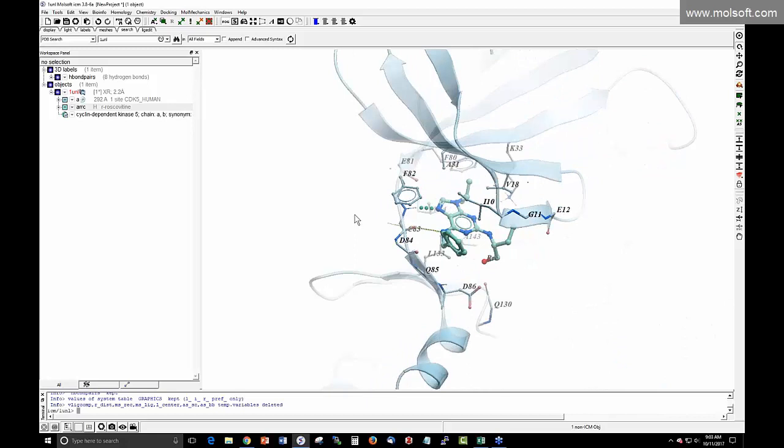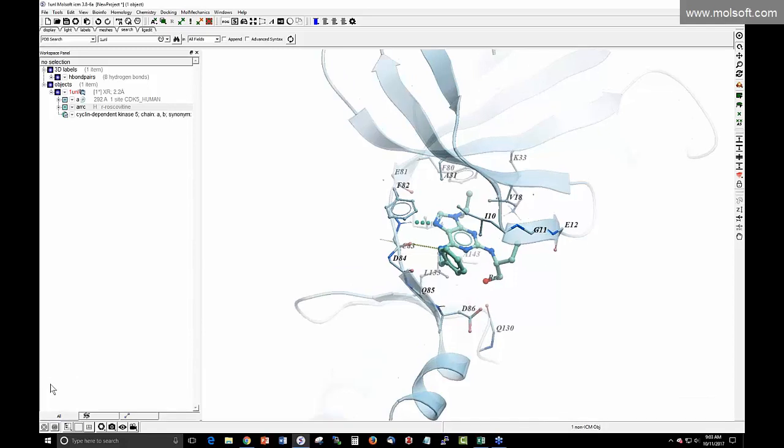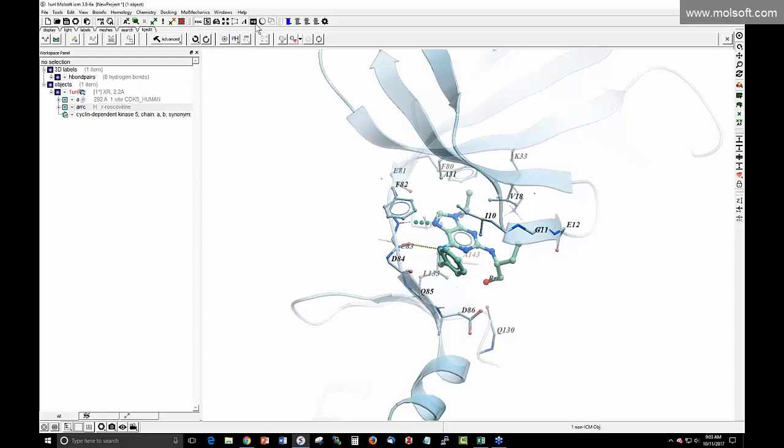Okay, so in order to edit this ligand and try and explore different ways of improving it, we can use the ligand editor. To use the ligand editor, we go to the Lig Edit tab, shown here, and we first need to tell ICM which is the ligand that we want to optimize, and that is roscovitine here.